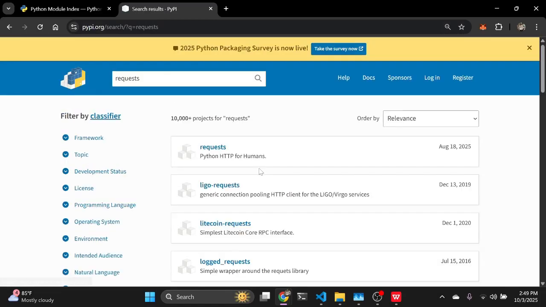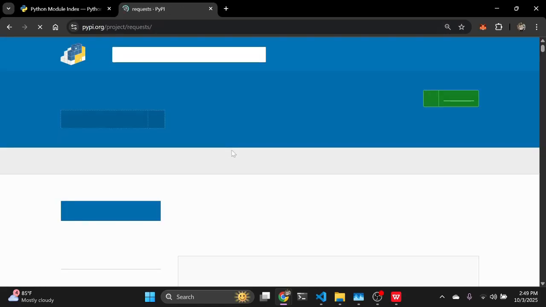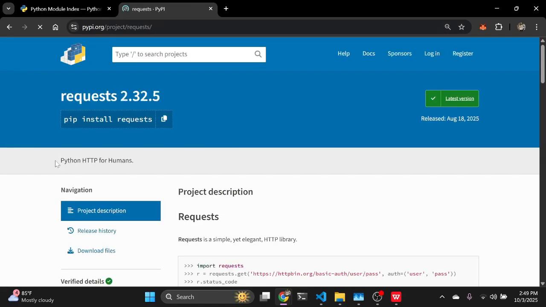The requests package actually helps us make requests to an API. You might not fully understand what an API is, but we can think of it this way: API is short for application programming interface, and it's a way that enables two computers to talk to each other. This is an example library that we use to interact with APIs, and it is called requests. You can see it says Python HTTP for humans.